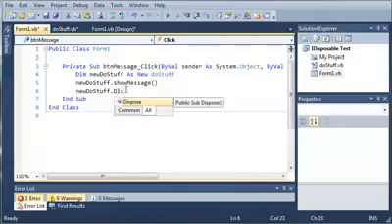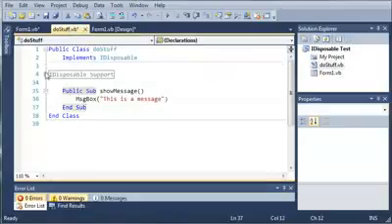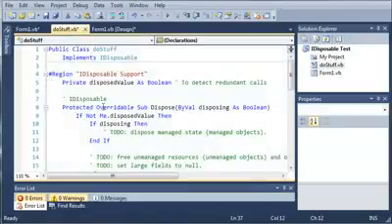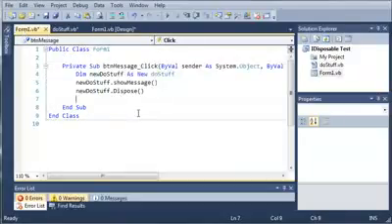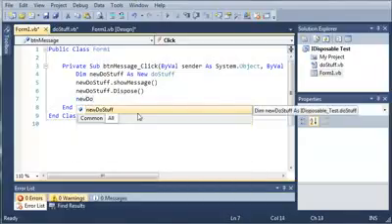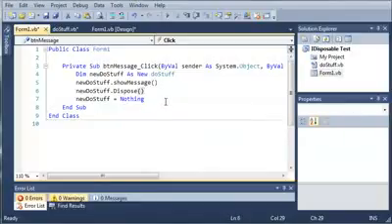So dot dispose, and you can see that it has been created by IDisposable for us. Now we need to come back into form1.vb, and set new do stuff equal to nothing, which will completely get rid of our object.